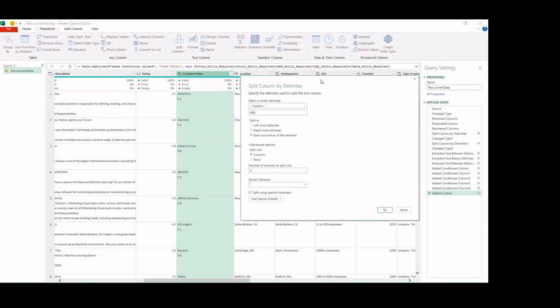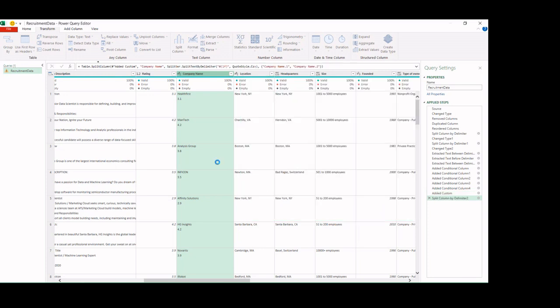Why I wanted you to split by delimiter is because Power Query uses a syntax to identify the number. So this hash is the number. If there is a number, you can split it. If I split it, it will split this column based on this number, into the company name and the number. Let's do that first.